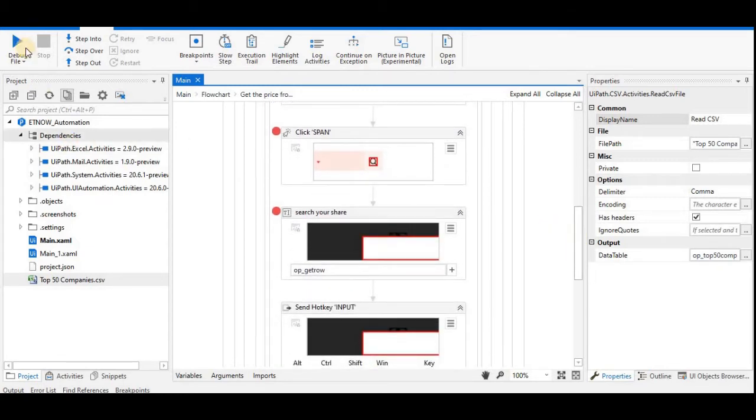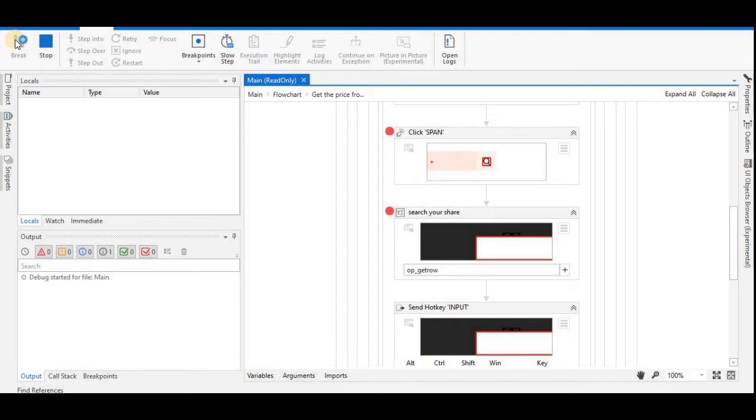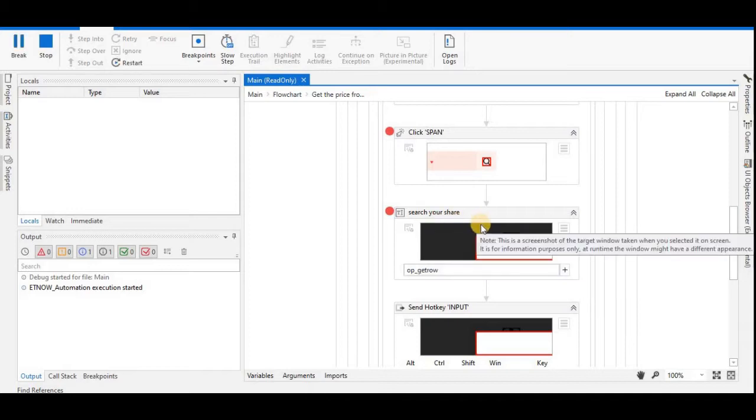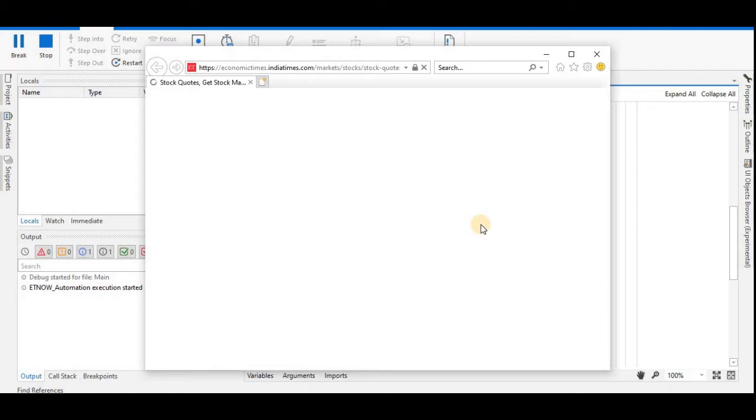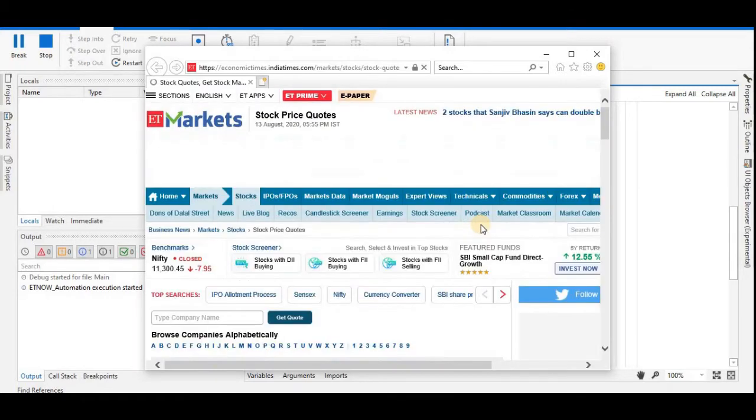I'll quickly debug to remind you what error we were getting in the last video. Just have a look at this. My project is already executing. I have put in two breakpoints over here: one is click span, and another is where you search your share, which we get from the top 50 .csv file.